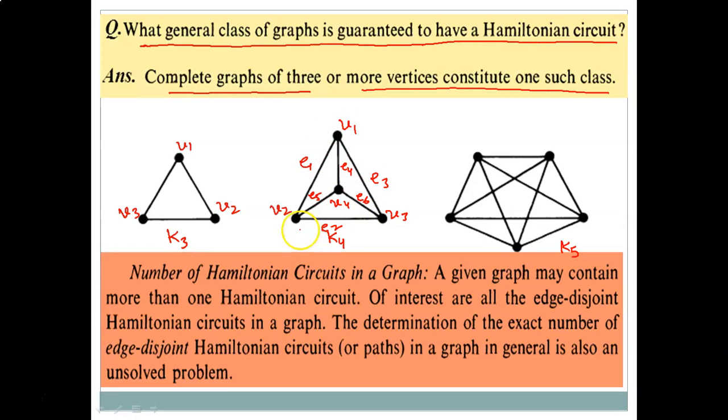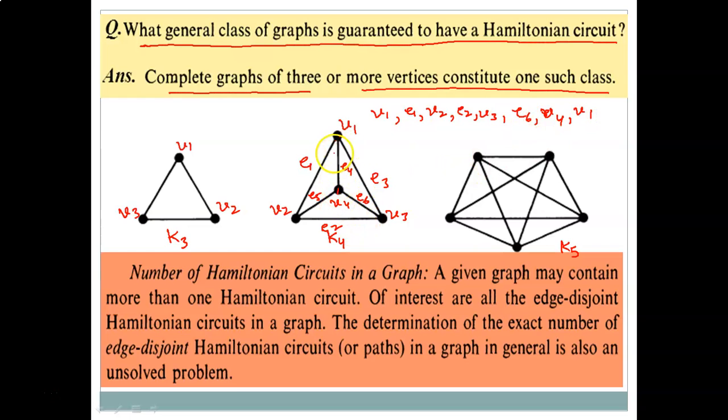You can also find the Hamiltonian circuit in this graph. Suppose you start at v1, moving through e1, then v2, then through e2 I'm going to v3, and from v3 if I move through this edge then we'll return back to v1, but this is not the case. It means I should go along e6. From e6 we have arrived at v4. Then from v4 we move back to v1.